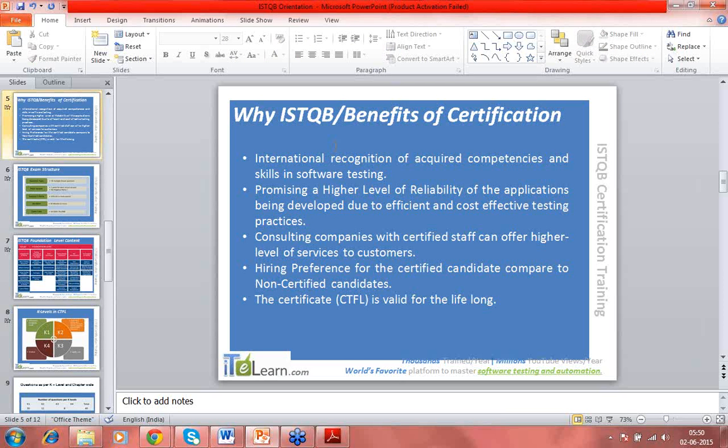But this certification, the foundational level, is focusing on the foundations. The foundations basically will not change. Of course, advances will come, but the foundations are not going to change. So your certificate is valid for lifelong, because you're not looking at any advanced level or expert level here. Probably those things might change, advancements might change, but the foundations are not going to change. So the certification is valid for lifelong.